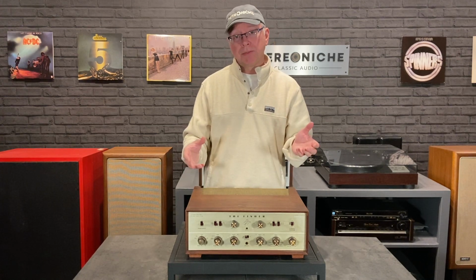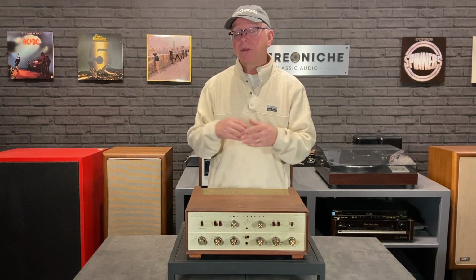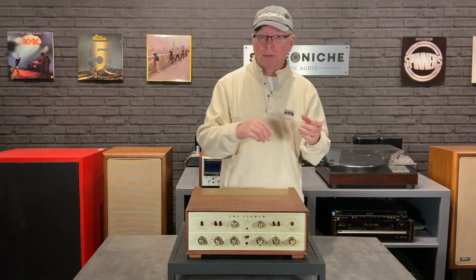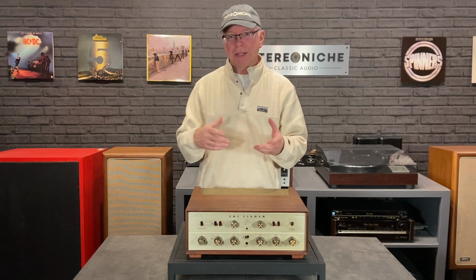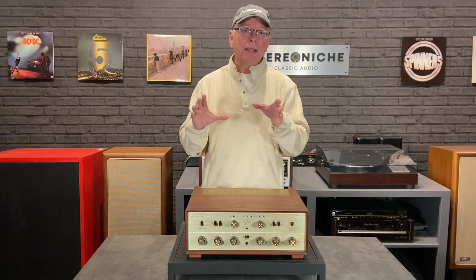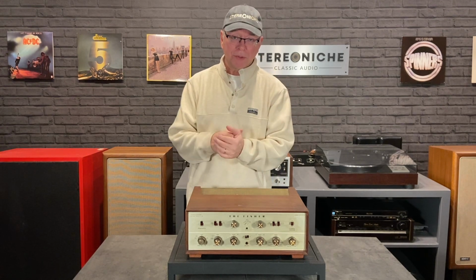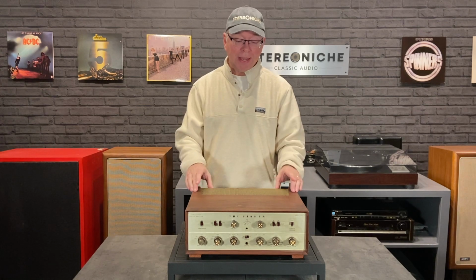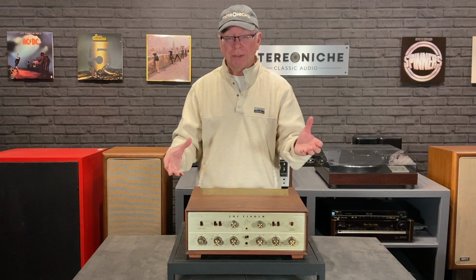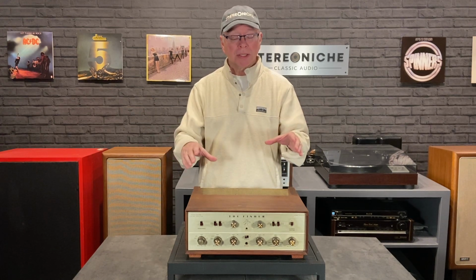You can change the tubes and have a slightly different sound. There are some folks who advocate Mullard tubes are better than Ampex tubes, for example. So there's some changes there and some variability. But in general, I like the way tube amplification, what we say, has a warmth to it. And I very much get that when I'm using my tube gear, which I like to use mostly in the winter. They do put out a lot of heat, so I tend to listen to them in the winter months.